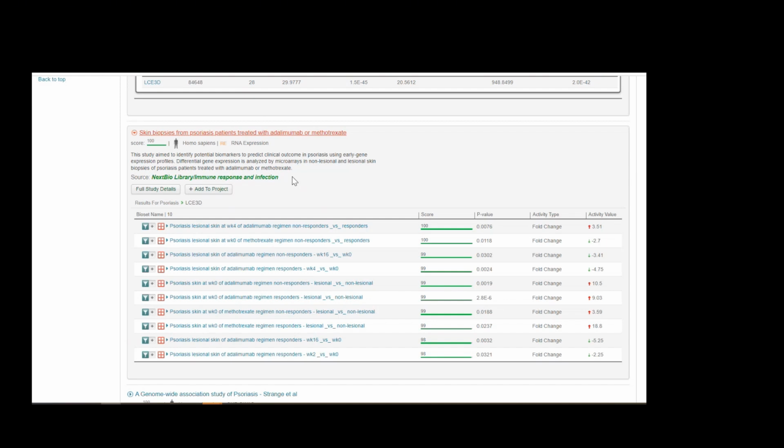Non-responders maintained elevated LCE3D 3.5-fold compared to responders. Correlation Engine quickly points out markers that define drug response. The quick view icon will take you to the full list of significantly changing genes in the bioset, where it can be used as a data profile, querying to find other highly ranked signatures and independently confirm biological activities.